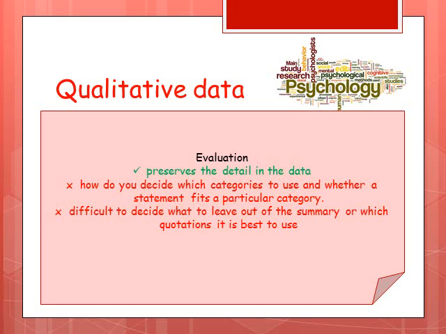So the strength of it is that it preserves the detail. It's really in-depth, detailed data that has been collected. However, it can be difficult to decide which categories to use and whether the statement fits into a particular category. It's difficult to decide what to leave out or what to summarise and what best fits. Also, it can be difficult for you to carry out a statistical test on the data because it isn't numerical.